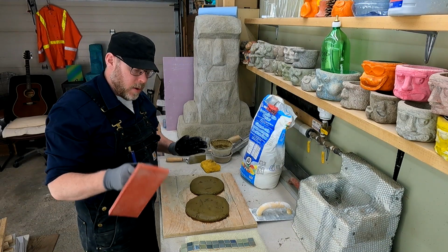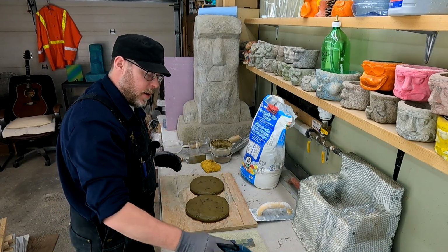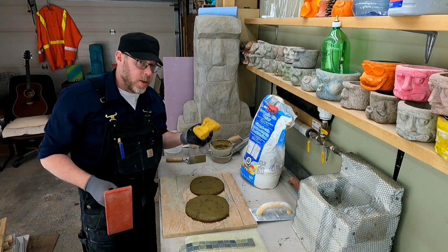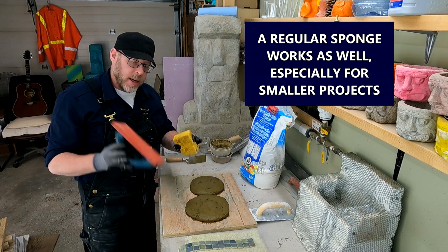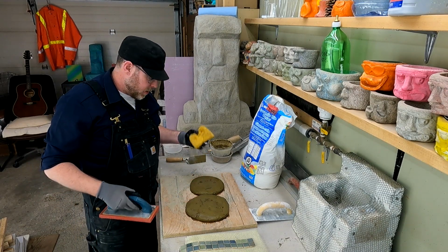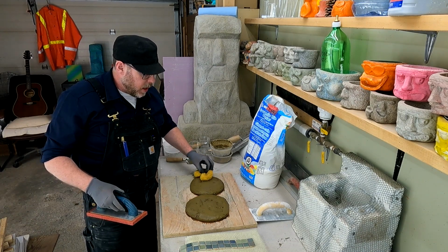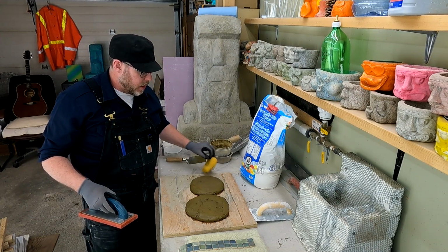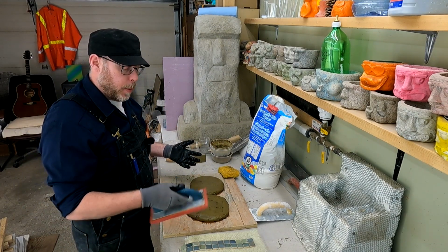Definitely soaked, but I really kind of took most of that extra water out of it there, but nice and damp. So a sponge float, and by the way, a regular sponge works, especially if you've just got something small. But an advantage here is this is a trowel as well. So I am going to get some assistance. Like, if you just work a damp sponge in circles, it really helps to even out a lot of the inconsistencies that your lack of skill on a trowel might have left in the surface that you're preparing.